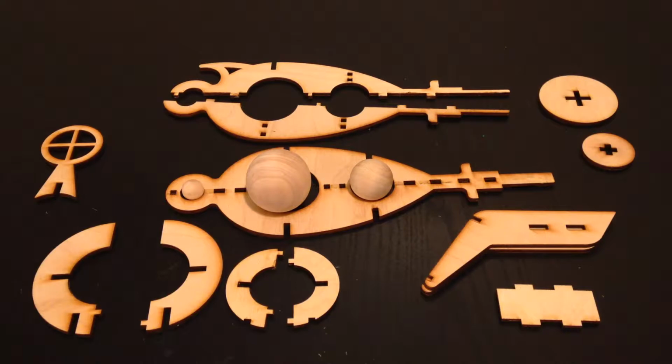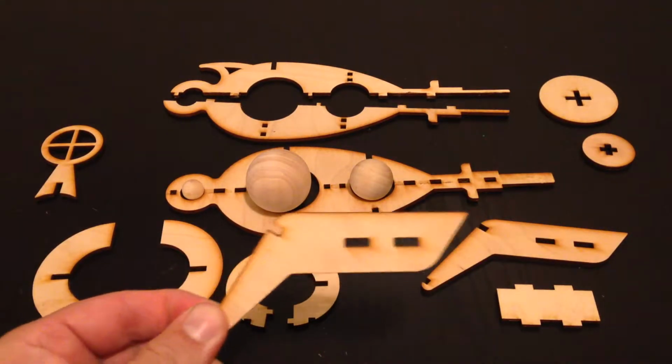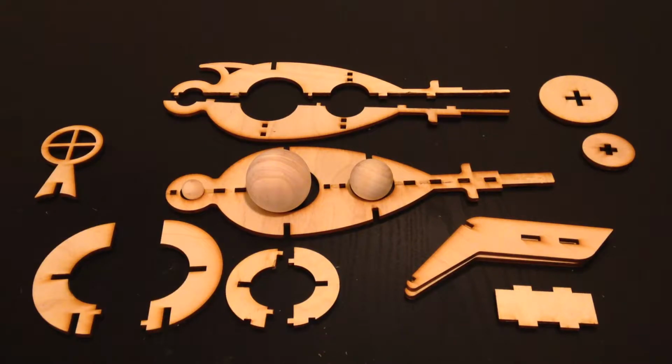Just to go over a couple things, you'll need some wood glue or another glue to hold this together. You can use any type of glue, a white school glue, super glue. Like I said, I recommend a wood glue, but whatever works best. On that subject, the holes that I cut in the part tend to be a little bit wide. I've had problems with variations in the thickness in the wood, and when the part's too thick, it's really a pain to have to sand them down to get them to fit. So I prefer things to be just a little bit loose, and that's why you definitely need glue to hold them together.